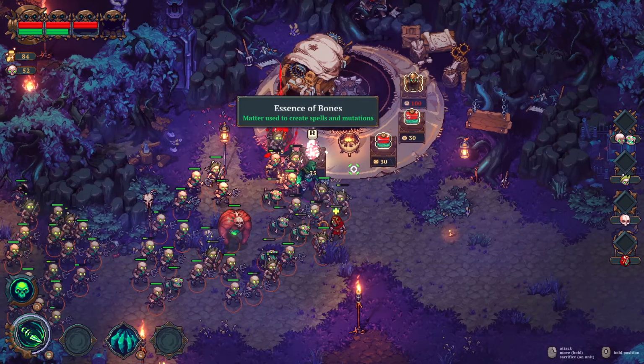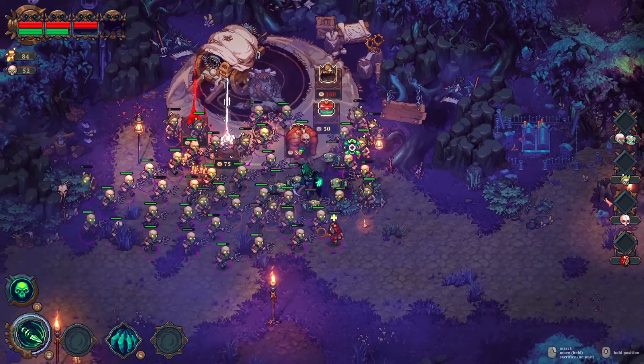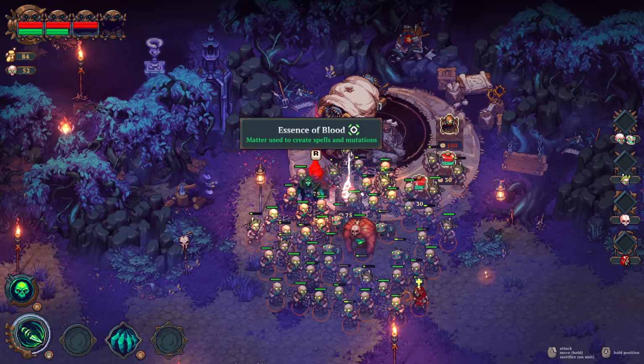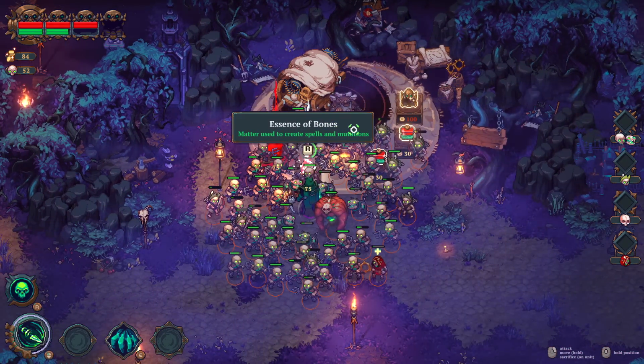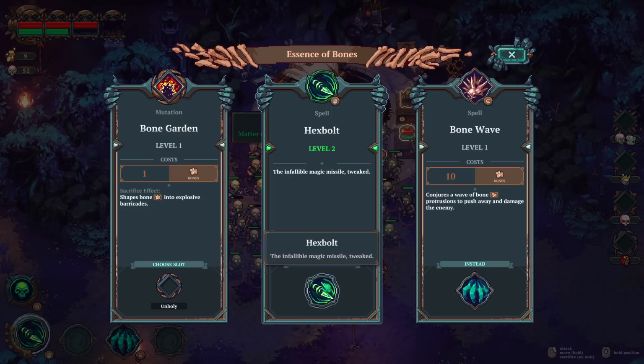The essence of bones, used to create spells and mutations. We can get a health vial right there, which will increase our health size. We can get a new essence of blood spell over here. I want to see what this does. I want that. What does that do? We can get bone garden. So shapes bone into explosive barricades. Conjures a wave of bone protrusions to push enemies away and deal damage. Or we can upgrade our Hex Bolt to be a Hex Bolt level 2.